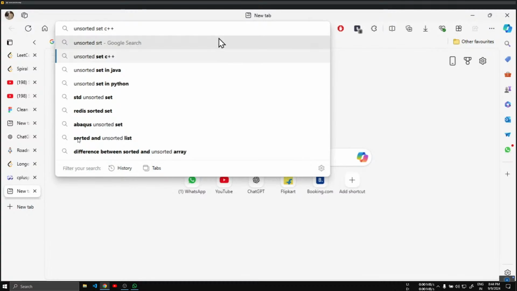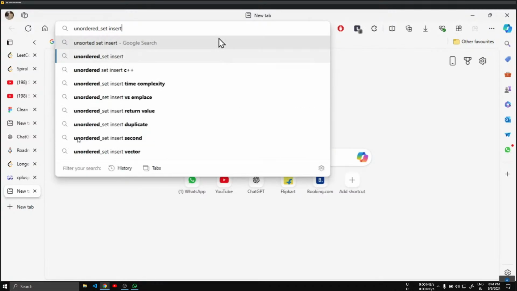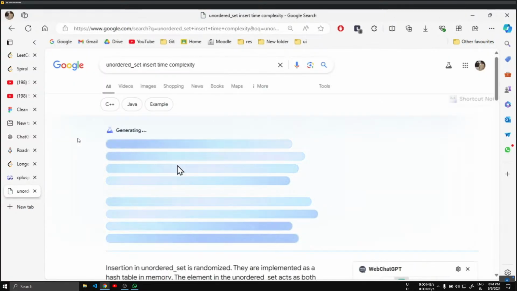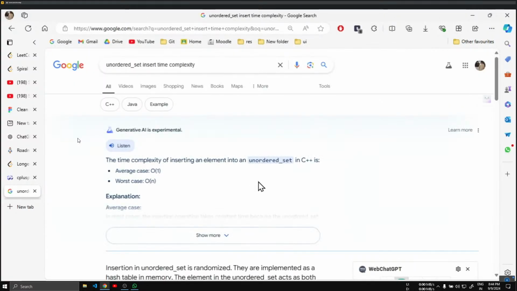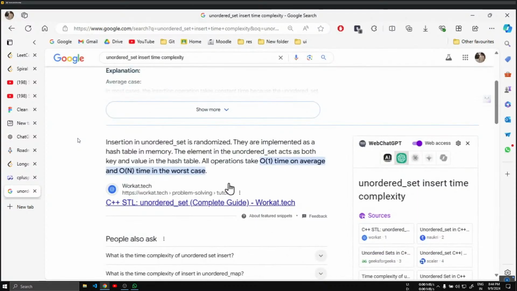I was unaware about unordered set. Yeah, time complexity. This is randomized. Okay, so it is O(1). Worst case is O(n). I don't think we will hit O(n) because we will not be utilizing the whole of the given stack and heap memory, we won't exceed that.